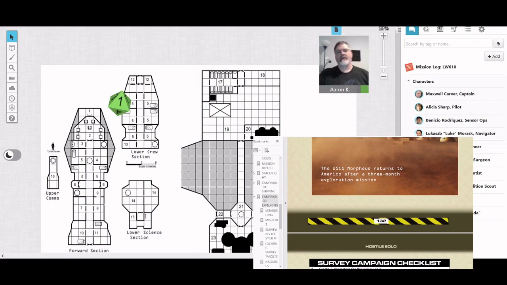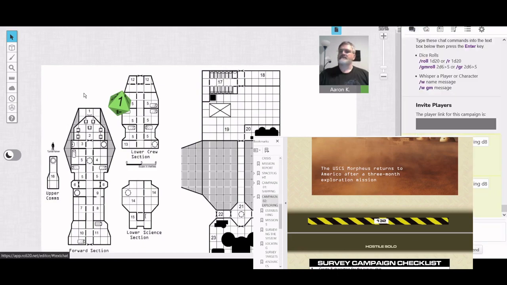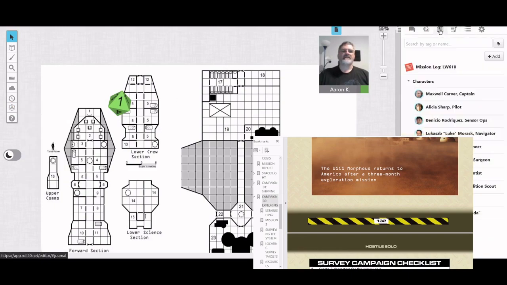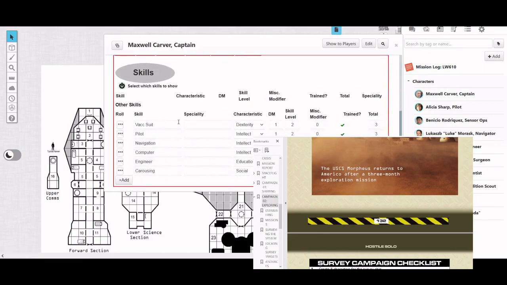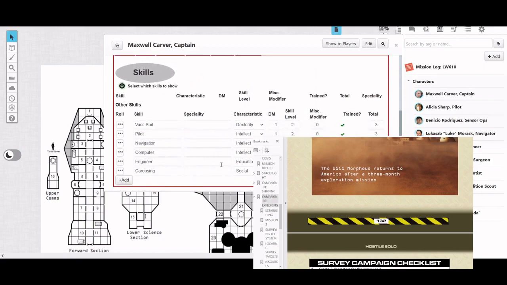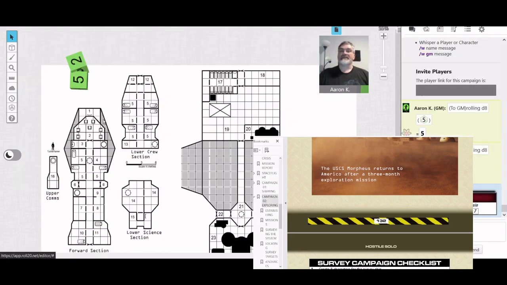If it's an 8 or higher, then things are smooth. Otherwise, there's going to be some kind of conflict here. Let's see. I'll use the captain's character sheet. I wonder if carousing. No, this is not really a carousing situation. Okay, so that's a 7.